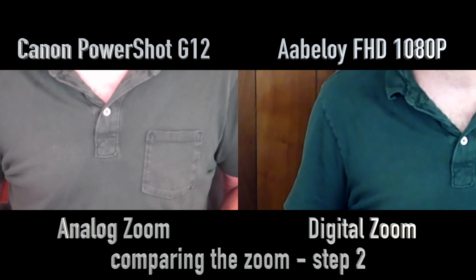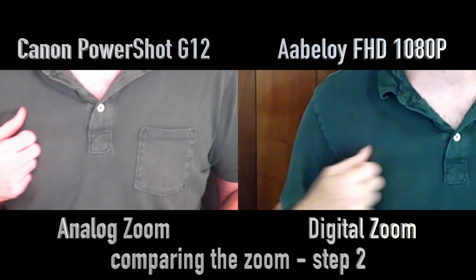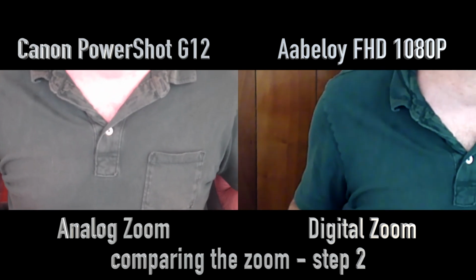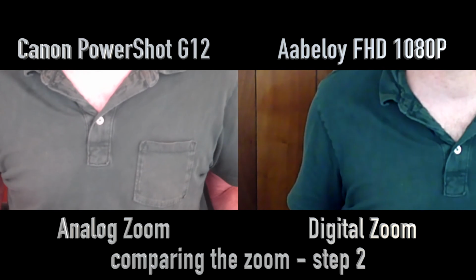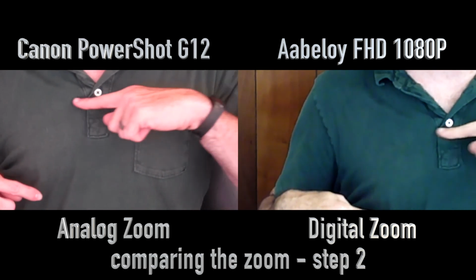In fact, I think that the shirt actually still is holding that nice greenish color to it, where the Canon zoomed in is not giving you that same intensity of that. It may look a little different on playback, but right now that's the way it's looking in the monitors. We're a lot closer to height.